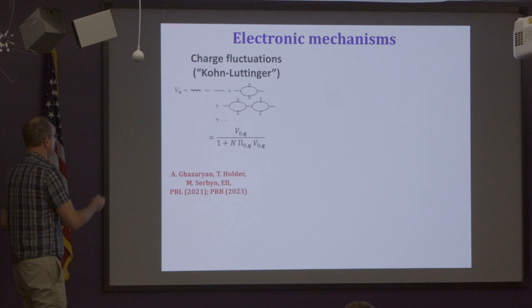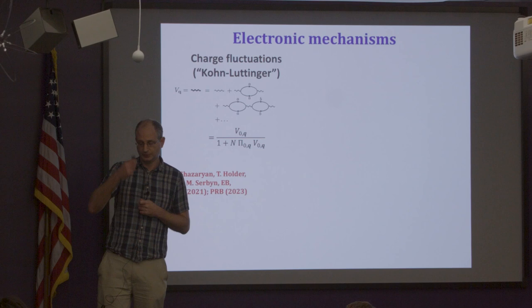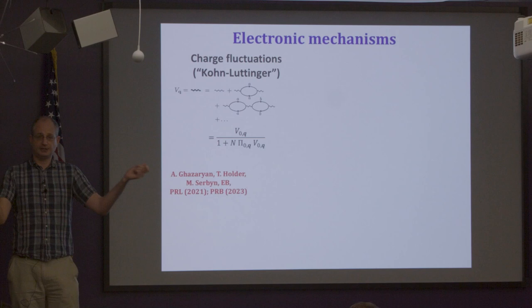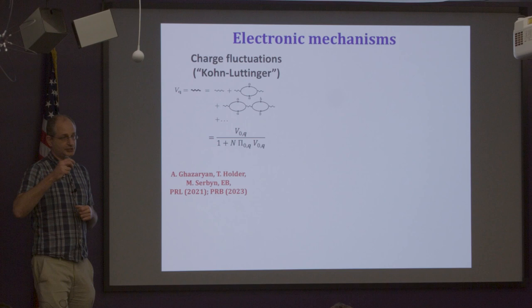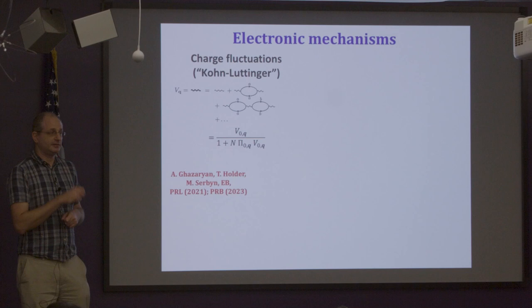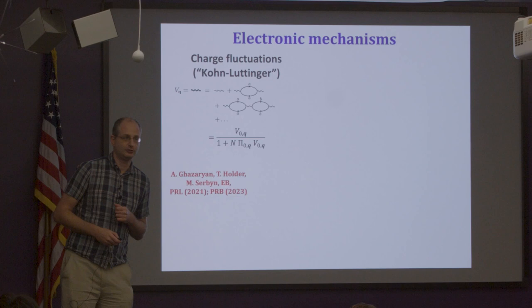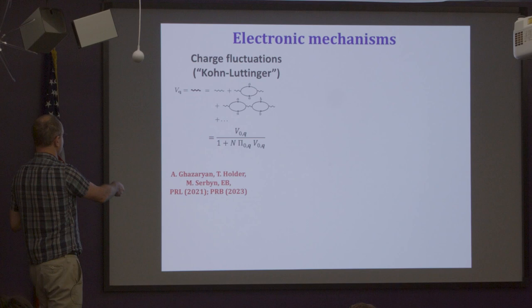The first one is charge fluctuations. So how do you get pairing from Coulomb interactions? You heard already from Andre. The idea is you get this huge repulsion between electrons. Definitely two electrons in vacuum are not going to form a bound state by any means. But the electrons are not in vacuum. They are living inside this electron liquid. And just like with phonons, one electron creates a disturbance in the Fermi sea, and the other electron can feel that disturbance, and that can lead to an effective attractive interaction, typically not in the S-wave channel, but in a non-S-wave channel. So the first mechanism I'm going to invoke is just from charge fluctuations.